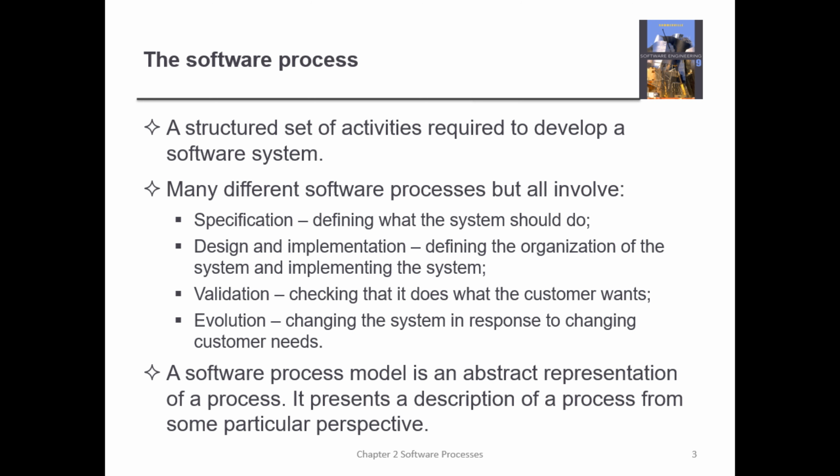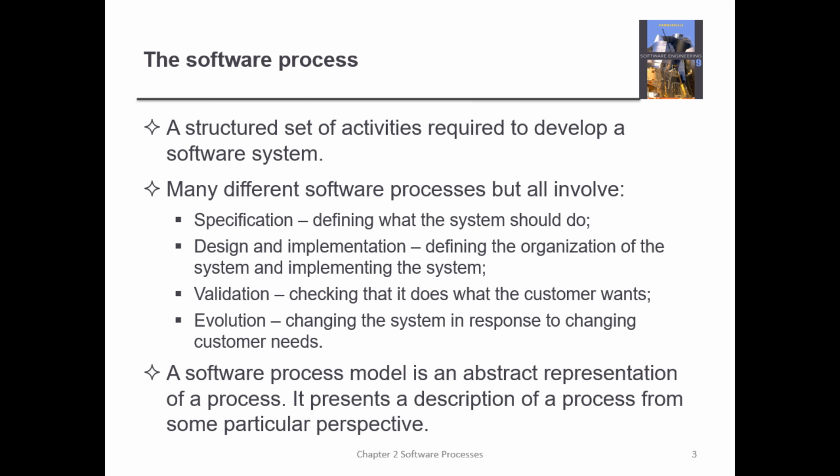Now, a software process can be defined as a structured set of activities required to develop a software system. So when you are developing a system, remember, whenever you talk about a system, it's a combination of several components. So when you are developing a software system, we have a certain process that we follow. And this process, anything called a process, is also a combination of several activities that have a structured nature. They have a certain flow. So that is the process that we are going to look at.